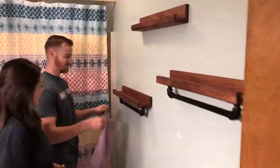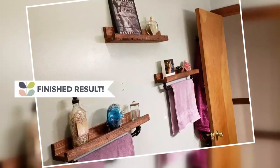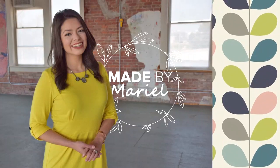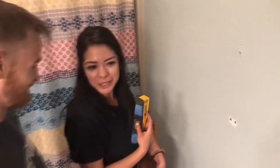Let's see if it works. There we go. Stud finder's pretty accurate. Oh!